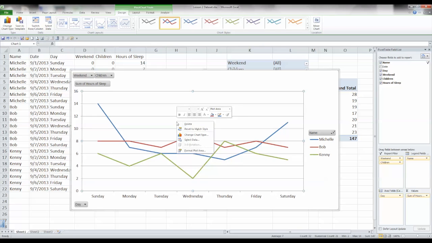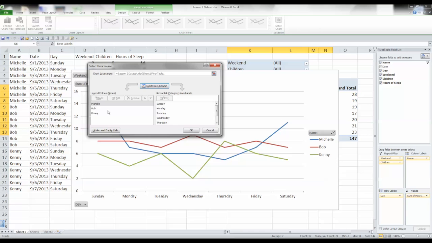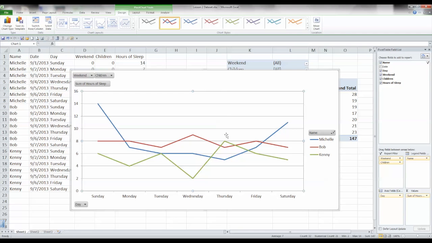So you see here, if there's anything that's wrong or it didn't guess right, because remember, Excel's trying to help you out, but is quite stupid at times, you can come in here and select data. And what it does here is as you click in here, you can see the pieces, the lines that were added, as well as the x-axis. Here it doesn't let us edit it because it is a pivot table.